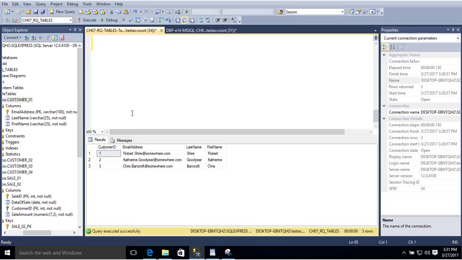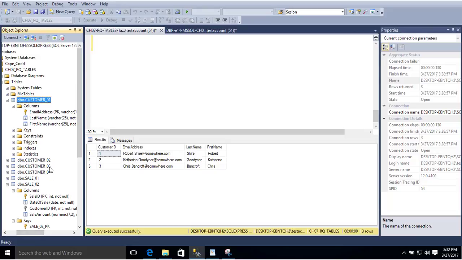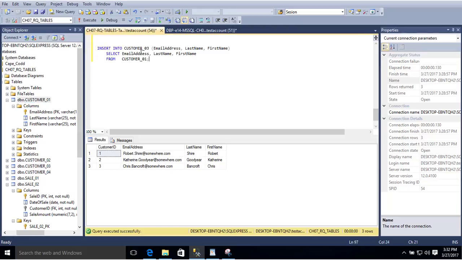So essentially what that direction is telling us to do is an insert into statement again, and insert into our customer 3 table all the information that we select or find that exists in our customer 1 table. So to do that, we will do our insert into statement: insert into the customer 3 table, into these columns, which are what we have that exist in our customer 3 table, and we want to select that same information, the same columns, from customer 1.